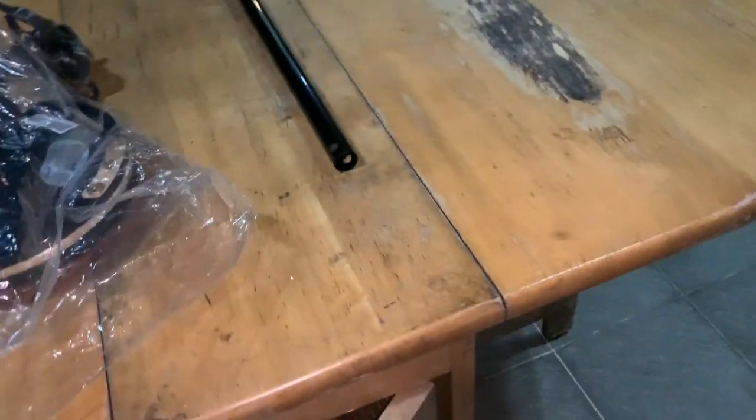Hey guys, here's an Asahi ceiling fan that they just bought. It's gonna replace that can-arm ceiling fan. This fan is not really vintage or anything - it was bought like a couple years ago. It's probably known that this other fan is not suitable for this kind of family.